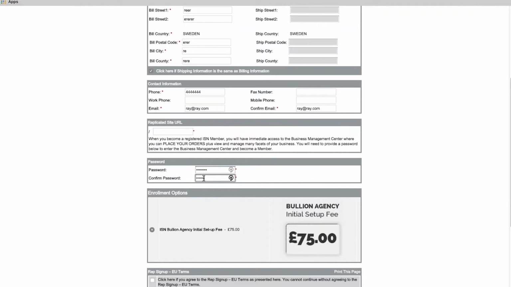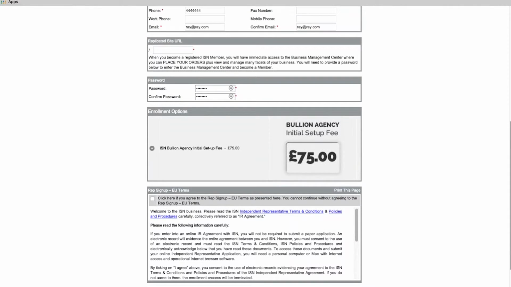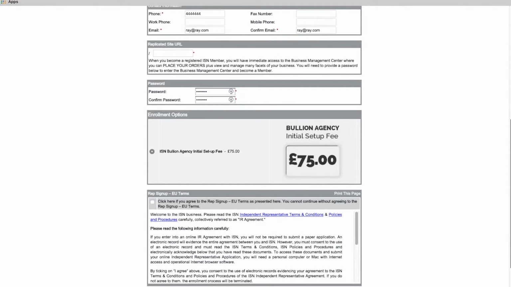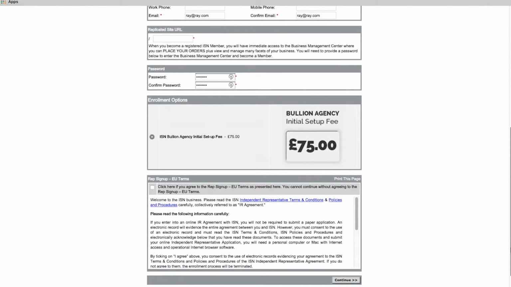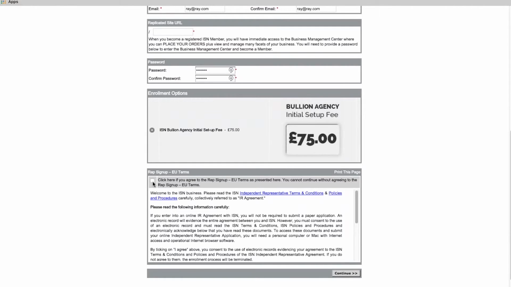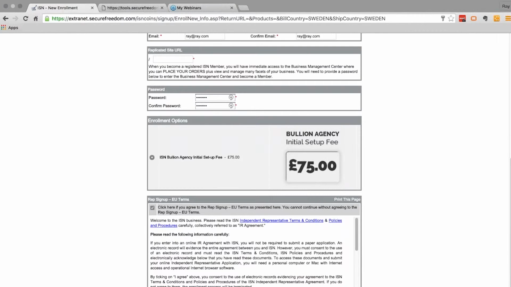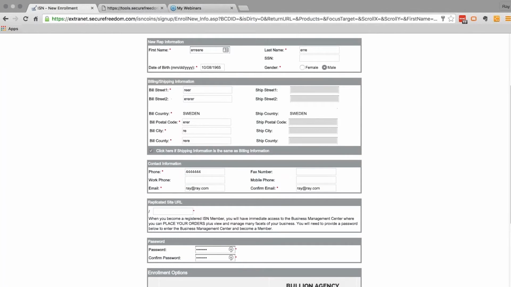Confirmation there that the official signing up fee now is £75. So big congratulations to all of you that got in before April the 1st, because you're founder members. Your monthly fee will not go up. It will all stay at £10. So once we've ticked the box to say that we agree, we click continue. We'll get rid of that. And then now I can click the button and it should go straight through.